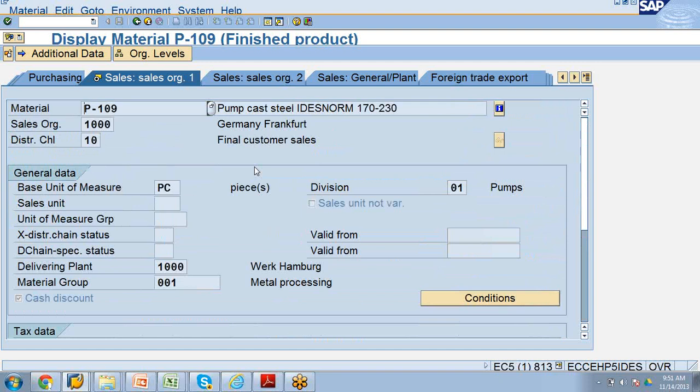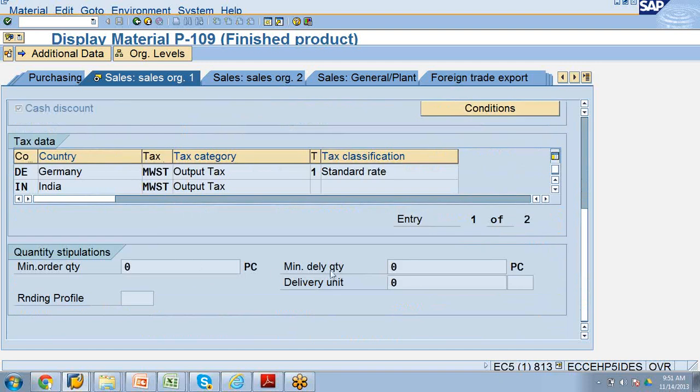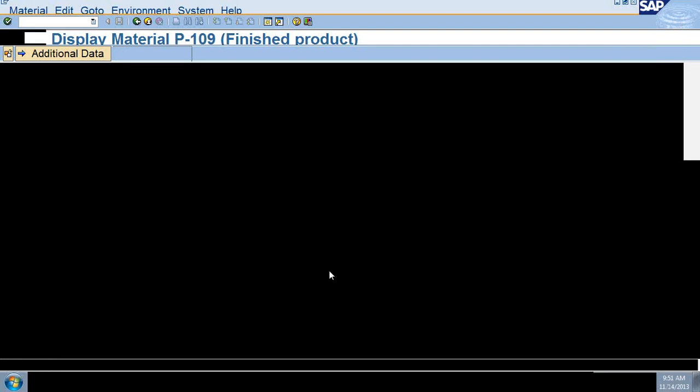The Sales Org 1 view will have minimum order quantity, in order to control the selling quantity.